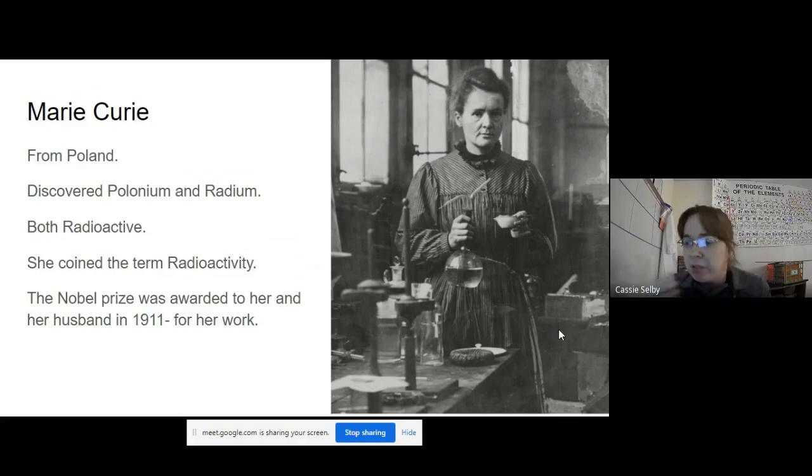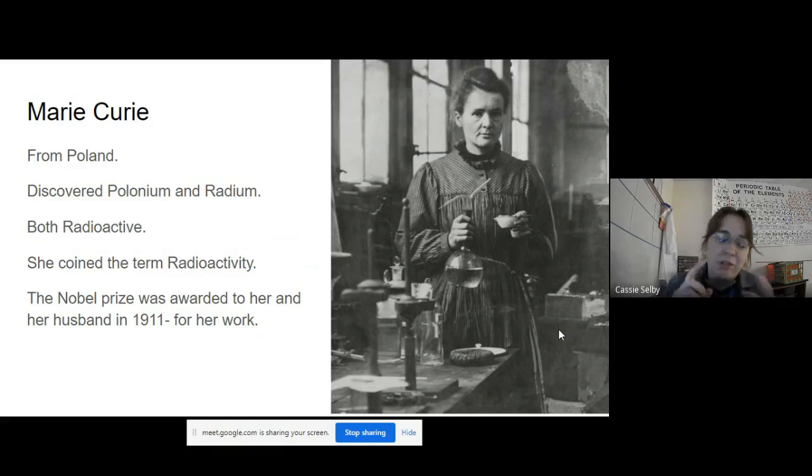And so she started doing tests on all kinds of other elements and other materials, and she noticed that other materials had it too. And then she tried to isolate the thing causing the electricity to go through the air, or to have a current through the air. And she discovered other elements that nobody knew existed. And she started isolating those so that they could be properly tested and cataloged.